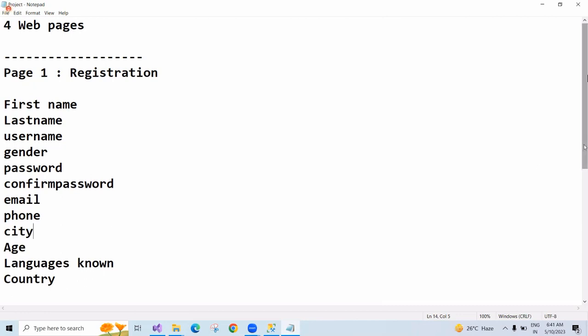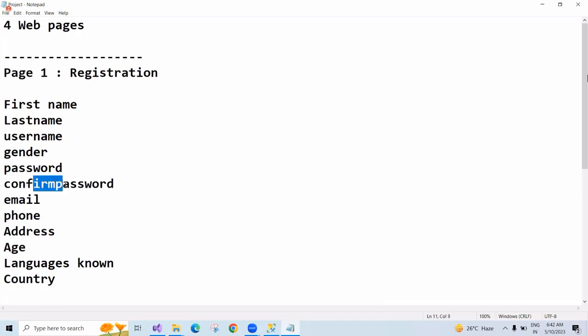Okay, city and any more? Address, yes, very good. City or address, anything is fine, but in place of city, we'll keep address. This is a multi-line text box. First name and last name are single line text boxes. Password is a password field.